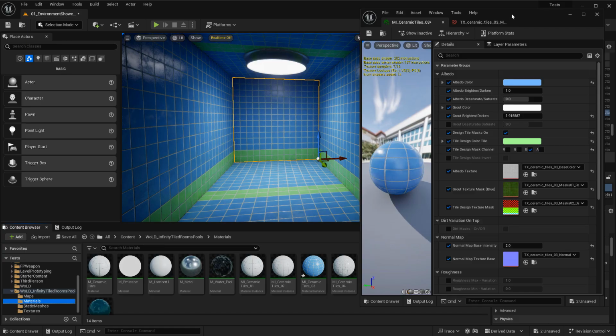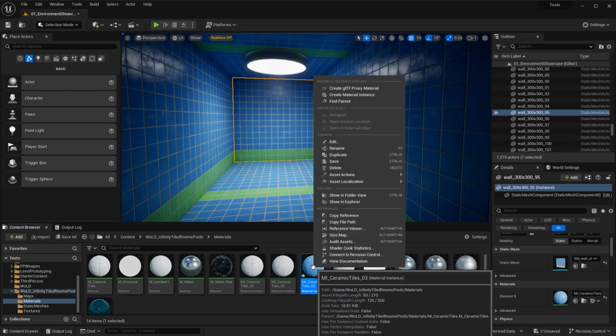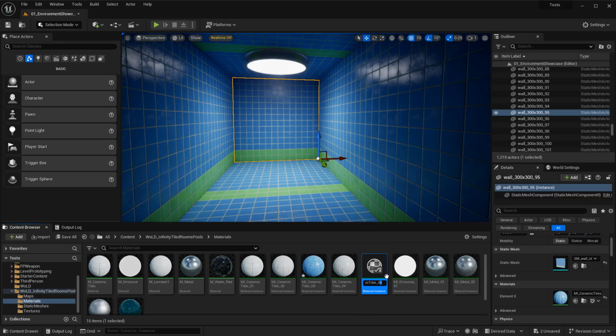And the way you make a copy of a material instance, just go back to the materials. You would right click on the material instance you want to make a duplicate of, duplicate, and then just rename it to something else, maybe give a different color or just some kind of a name that signifies what those are. So flat colors.